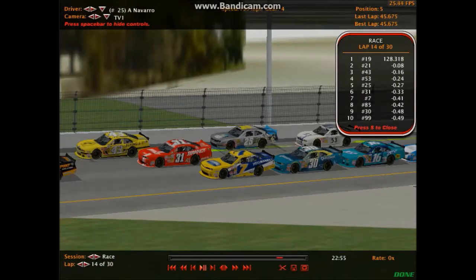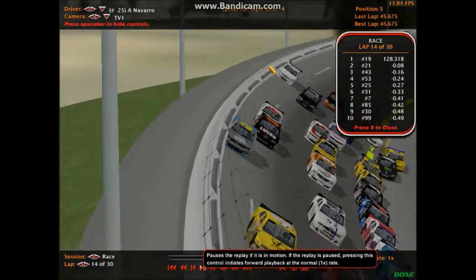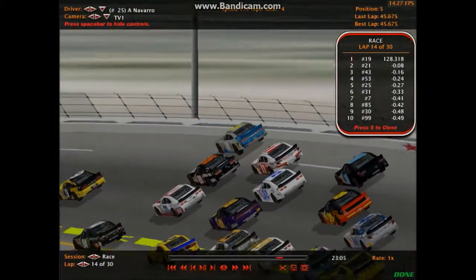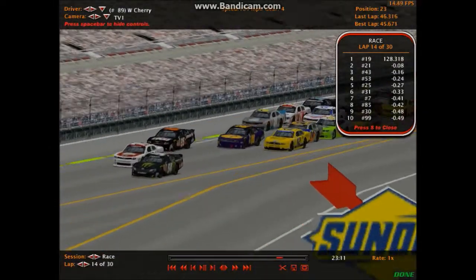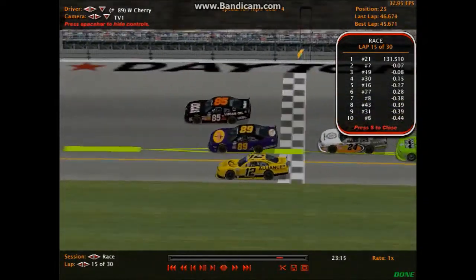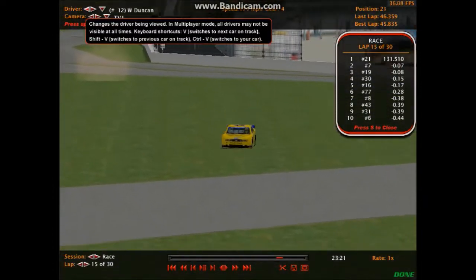This is where it really started, through turns 3 and 4, when Angel Navarro gets up into the wall. See James Henry up there as well. And everyone's having to try and do evasive action here to avoid him. And then something happens between the 12 and the 89. The 12 goes onto the apron, gets into the 89. And he's way down here.